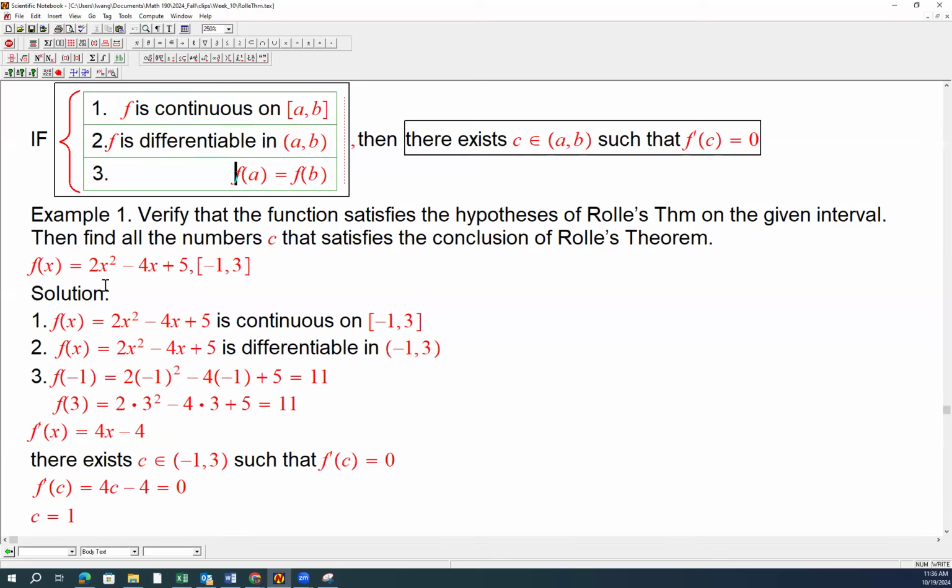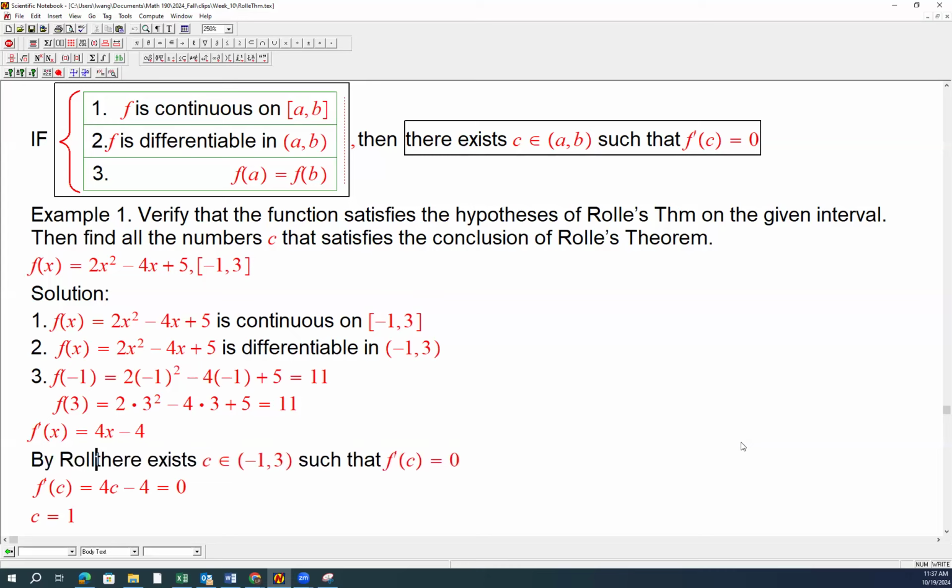It's a polynomial. And a polynomial is continuous in all real numbers, which is its domain, and differentiable everywhere an infinite number of times. And so continuity and differentiability are all satisfied, and we check the value at the endpoints, they are the same. We just plug in the numbers. And therefore, we can find the derivative according to Rolle's theorem.